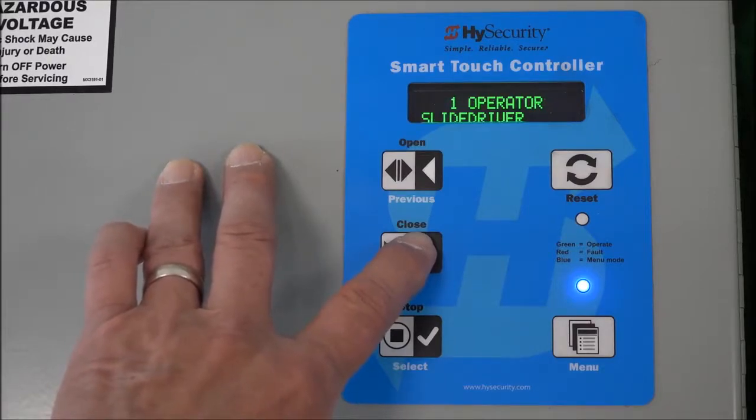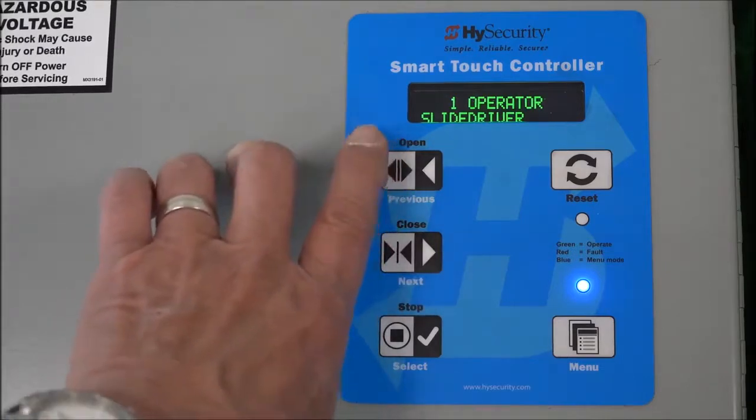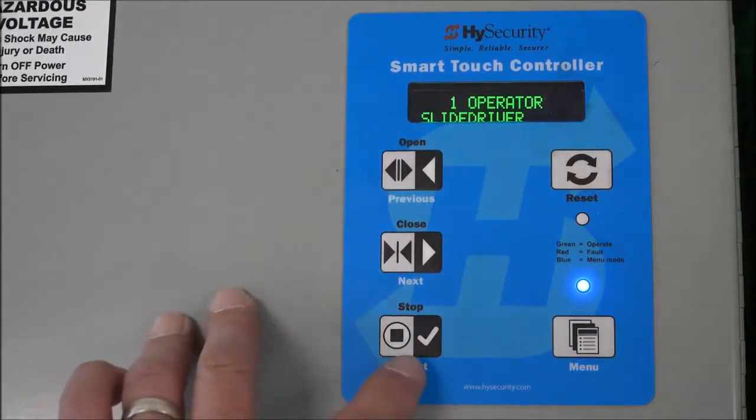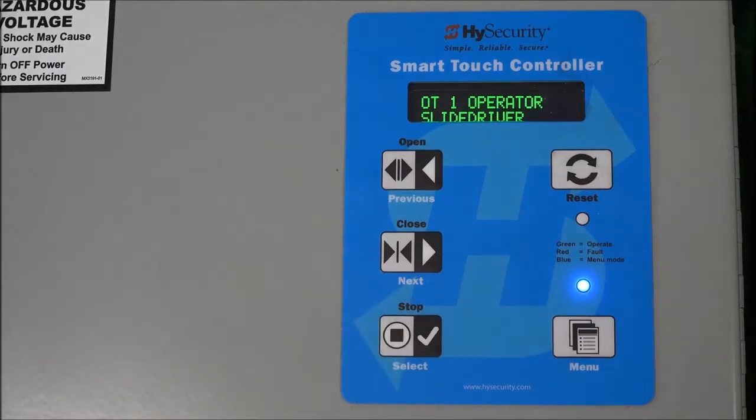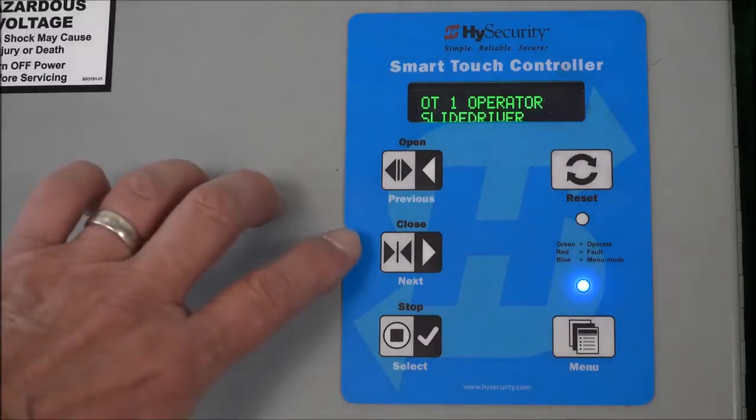So I'm going to select number 1. Once I've chosen the setting I want, I press the select key again. Notice those first 2 characters stop flashing, and now we've set that menu setting of OT, or operator type, to number 1, slide driver. All right. So now let's move forward here.